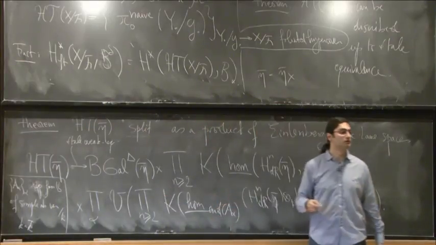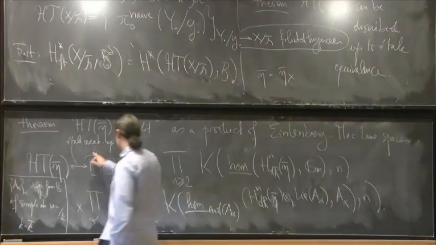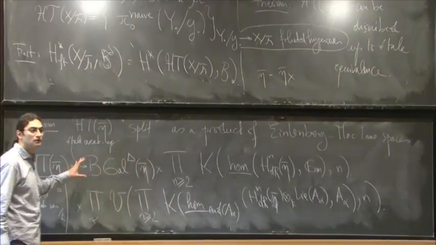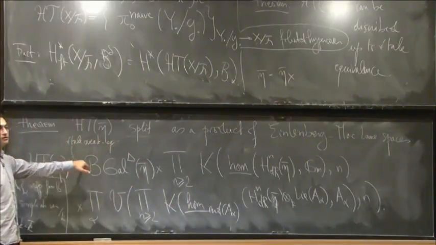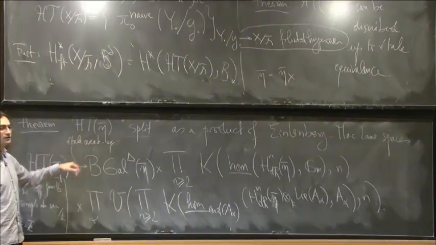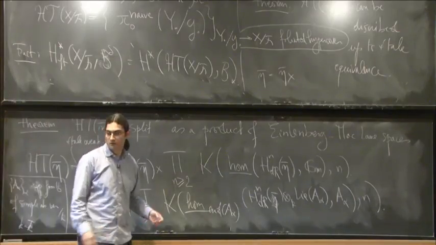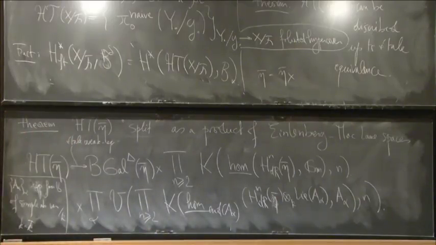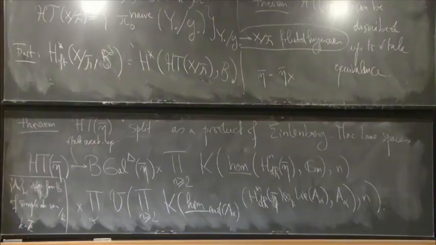So I should explain what V is. Étale means that this is a kind of simplicial scheme, a product of simplicial schemes, and by this I mean it's simply an étale hypercover from here to here. So this is what it means to be an étale weak equivalence. Yes, so this is the differential Galois group. It controls the connections, but it also has the nonlinear part. So it also controls the Kolchin extensions.